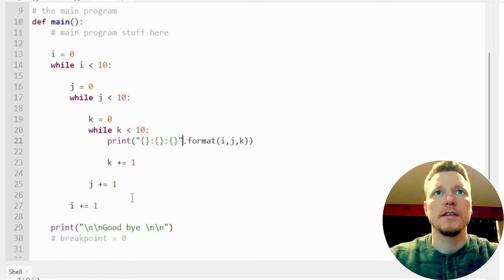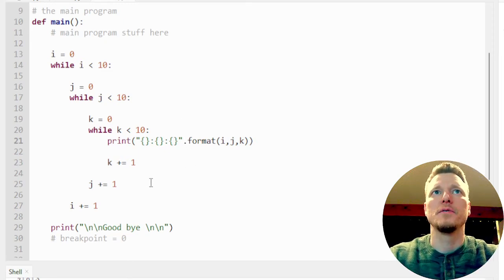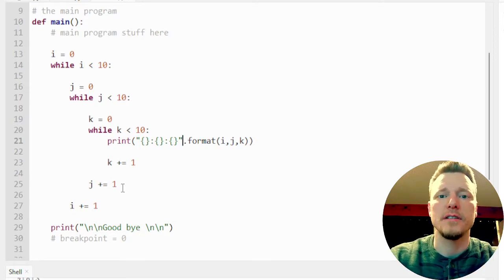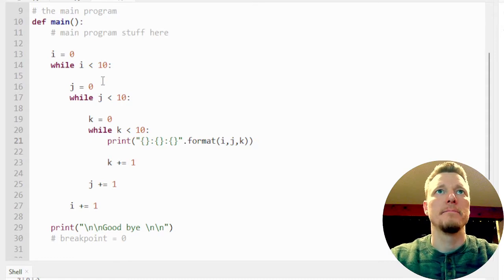But I want to look at the code a little bit because loops in Python are a little bit difficult to follow because of the spacing in Python and how Python does not use curly braces around a loop structure like a lot of other languages do. So the while loop, we have to make sure that everything is indented properly.